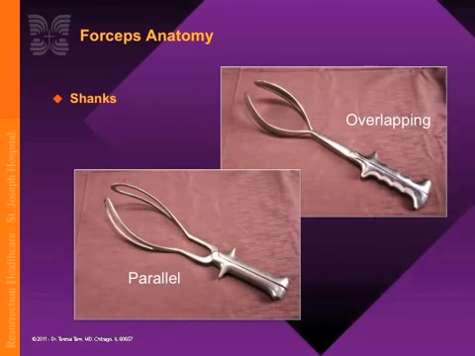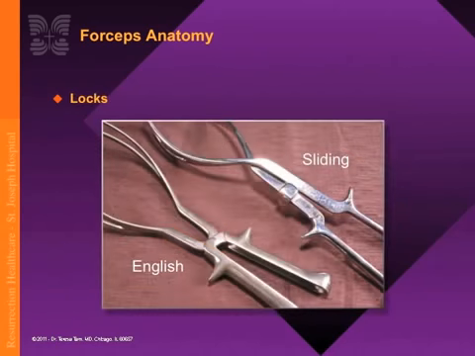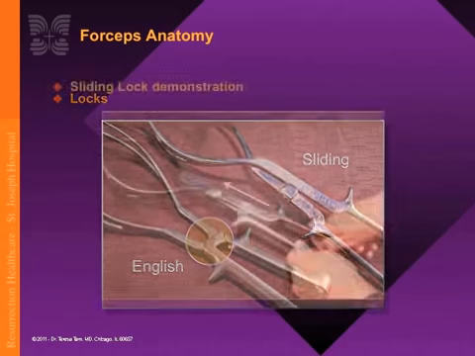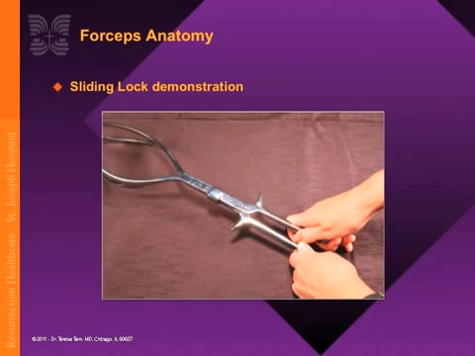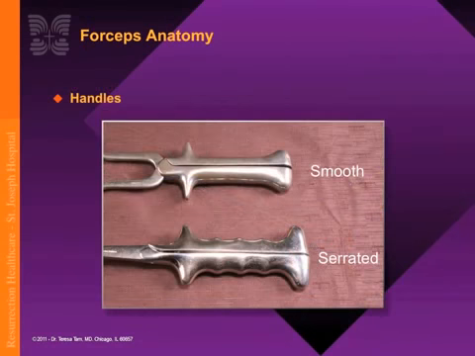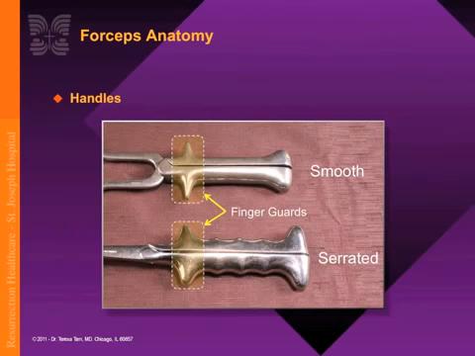The shanks could either be parallel or overlapping. Mainly the shanks determine the type of classic forceps instrument. There are only 2 types of locks currently used, the English and the sliding lock. All classic obstetric forceps have an English lock. The other type of lock still in use is the sliding lock seen with Keelan forceps. Fourth part is the forceps handle, which could either be solid or serrated, to enhance the grip. The handles allow ease in applying the axis traction principle during traction.